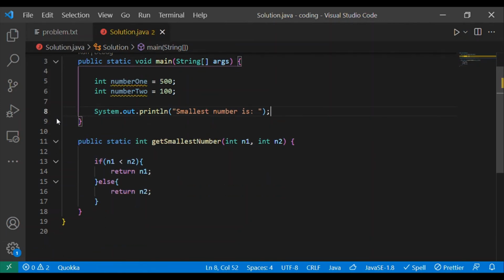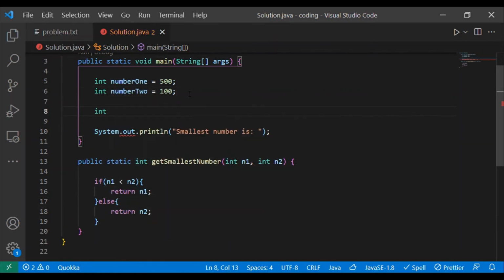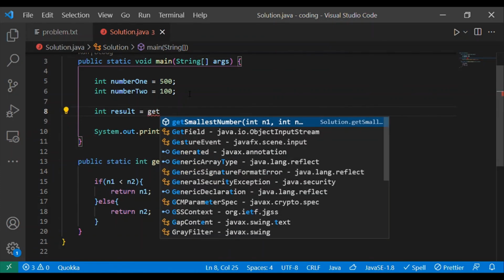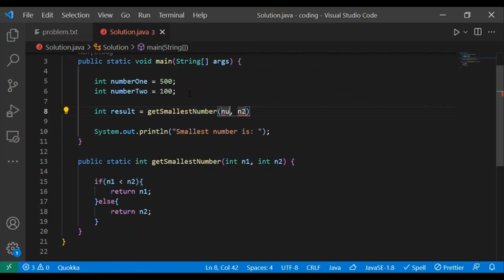Okay, so I have removed our earlier implementation, and I have used a variable called result, equal to the call of the method getSmallestNumber, and I will pass these two numbers, number1 and number2.